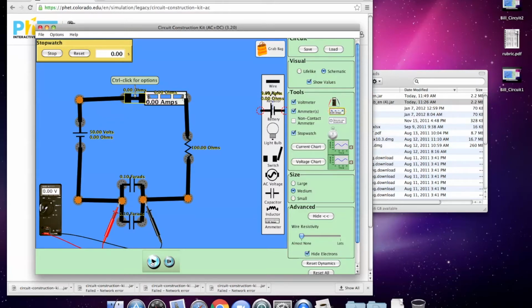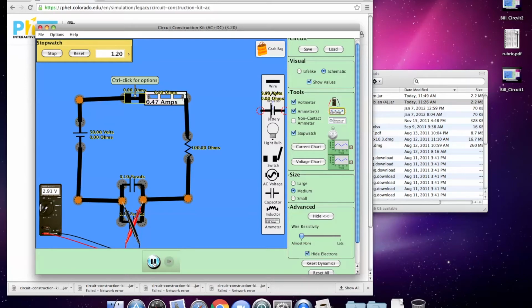And we should notice that the voltage across the capacitors grows as time progresses. Now I think another thing I might want to do is put the voltage across the capacitors like that to get a positive voltmeter reading, and we should note that that voltmeter reading should grow. I'm going to now hit play, and let's watch that occur.